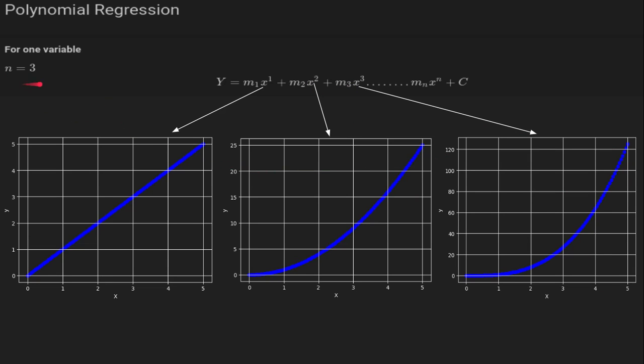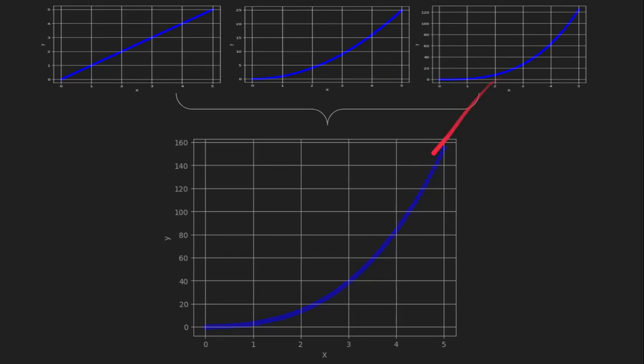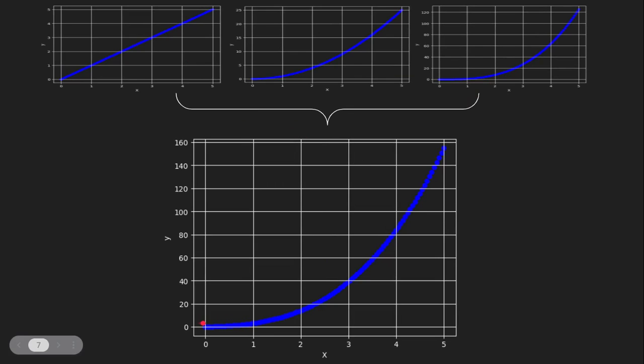So this degree is very important. The more you increase the degree, the more complex your model gets. In polynomial regression, we are going to sum all of them. We are going to combine all these three graphs into one: x raised to 1, 2, and 3. When we combine them, we get this new graph which has captured the relationship between x and y. Right now the slopes are 1, so that is why you cannot see it very well. That is why the line is not curving crazily here. But I think you understood what I mean and why we square them.